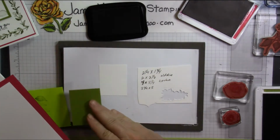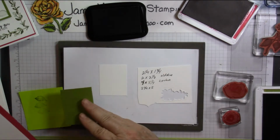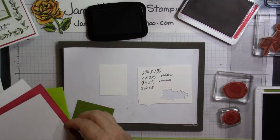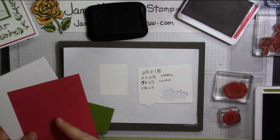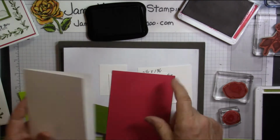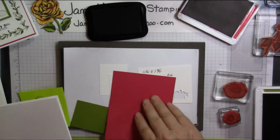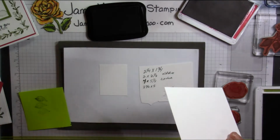Piece of old olive, which is 2 by 2 1/2. 4 by 5 1/4 is this piece, and then this piece is 3 3/4 by 5. And then I have my standard card base, 5 1/2 by 8 1/2, scored and folded at 4 1/4. So let me go ahead and move those out of the way.